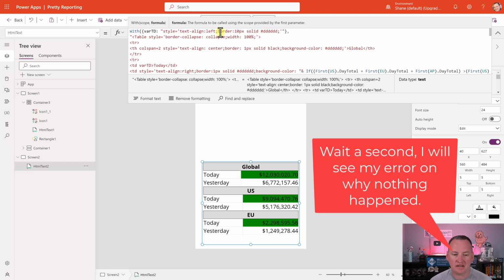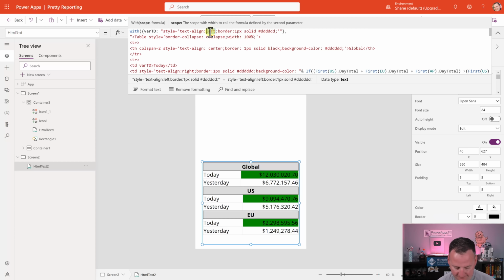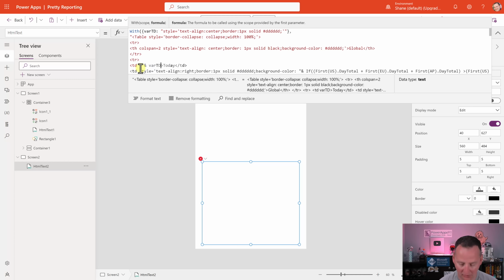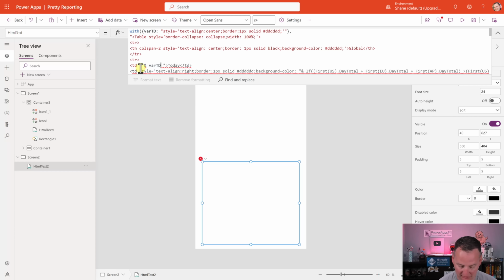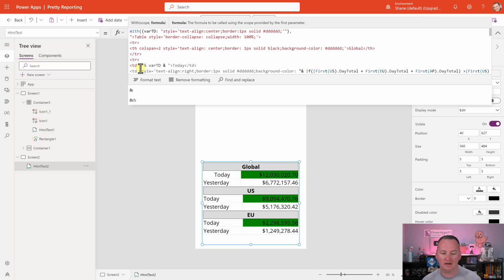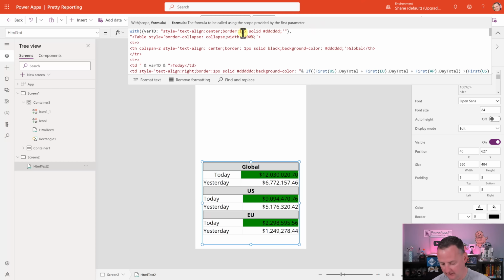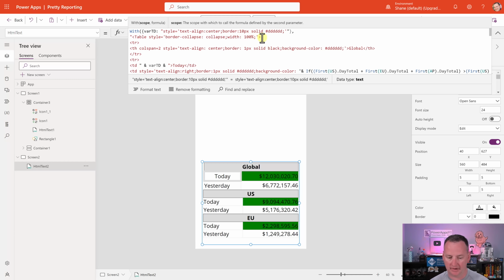All right, we'll change the text align to be right. Oh, we'll change it in the middle, center. Oh, duh. I placed it in my var TD, but I didn't put the quotes around it. So it's not actually using it as a variable. It's literally just putting the words var TD in there. So there you go. So now today is centered, and I bet now if I put my border to 10, that would work. There you go. So it looks terrible, but you get the idea.